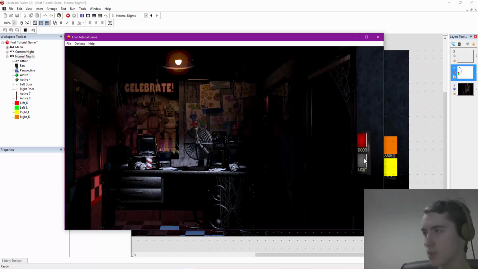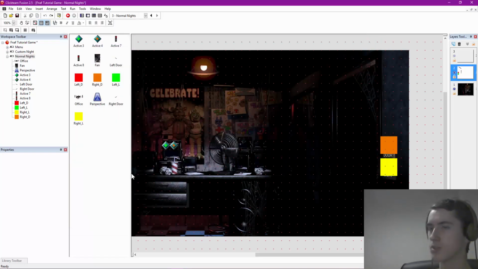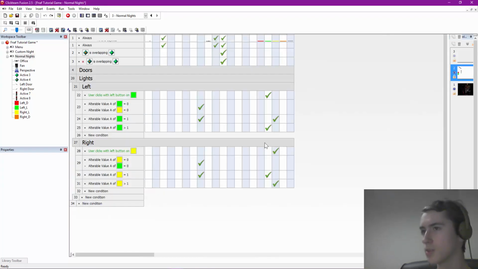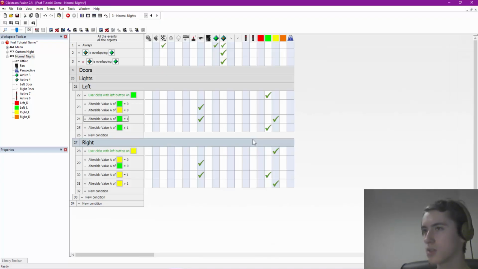Now obviously the door buttons do not have the things yet. But I'll be able to do that next. Actually, I could probably do that now, to be honest. Nah, actually, I'll do that next episode. So, yeah. That's about it for this episode. Next episode, we'll be sorting out the light buttons, making all that sort of fancy stuff.